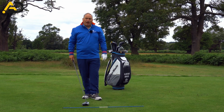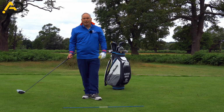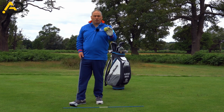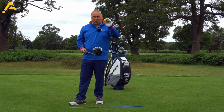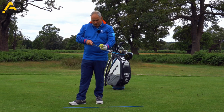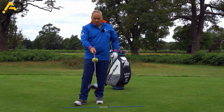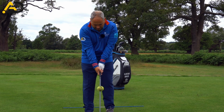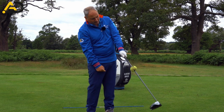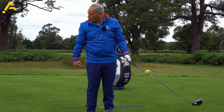Today we're really concentrating on how we can get rid of the left to right curvature, how we can hit the ball straighter, for the guys that lose the ball to the right. The main premise we're going to use is this tennis ball, and I've got a little arrow drawn on top of it, but that's just to show us some feedback. I've slipped the tennis ball so I want it to stick on the shaft like so. And then the main thing I want you to understand is if the club face was opening, the arrow is pointing to the right. If the club face was closing, the arrow is pointing more around the corner.